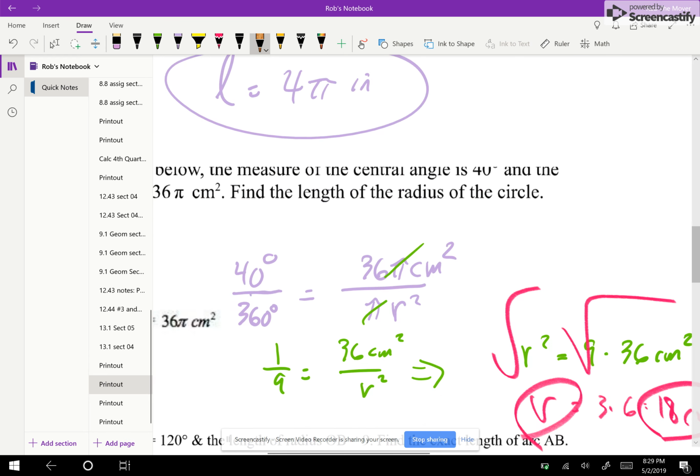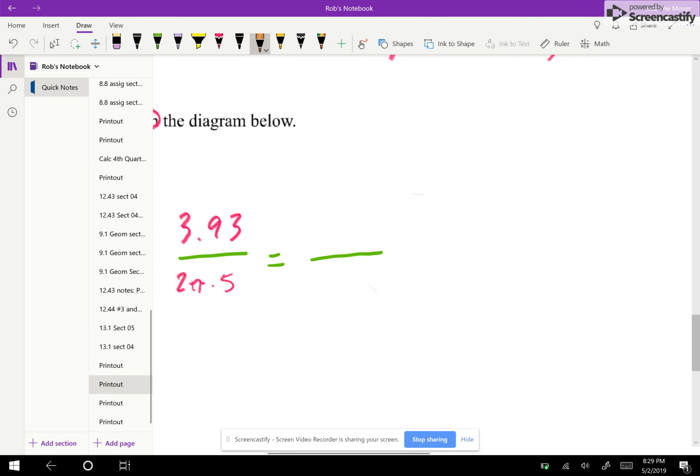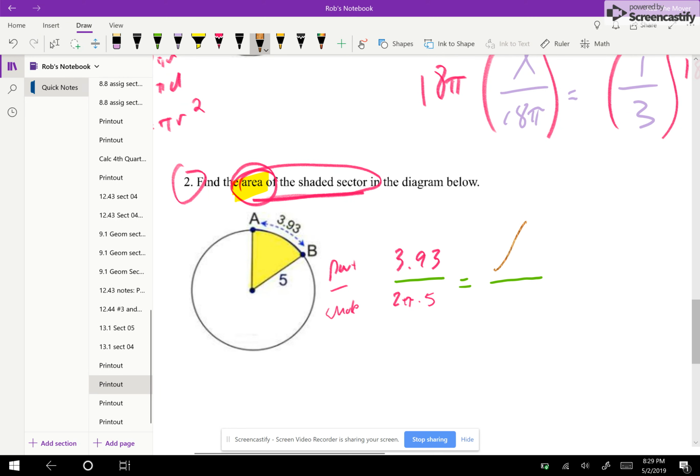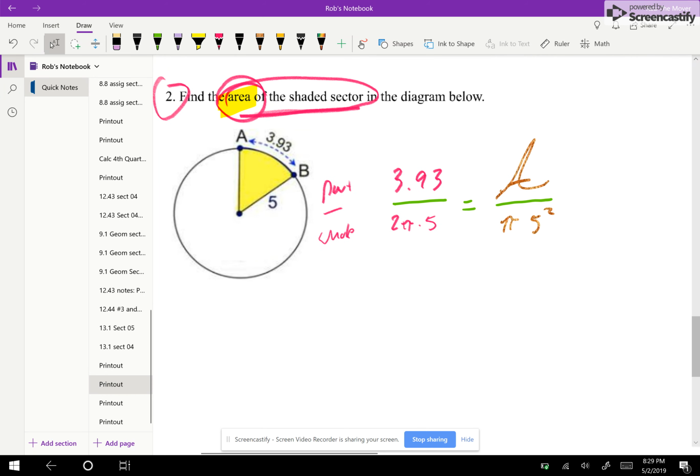So let's see what happens. We've got to do that because we're looking for the area of the sector. So I'm going to do area of the sector, that's the part, compared to the whole area of the circle. Area of the circle is pi r squared, so pi times 5 squared. You can multiply that out if you want. I'm not going to bother yet because I'm seeing some beauty in mathematics: things are going to cancel out right after I cross multiply. So let's cross multiply here. We take this times this equals this times this.